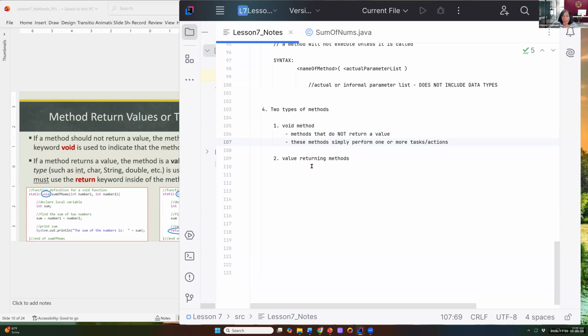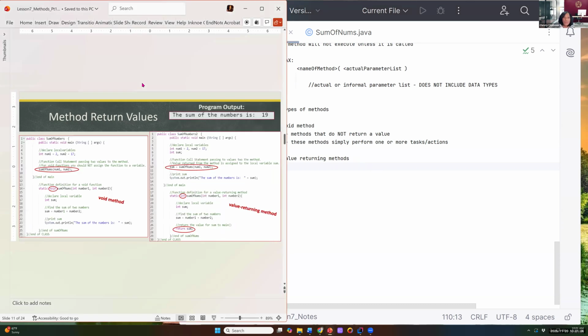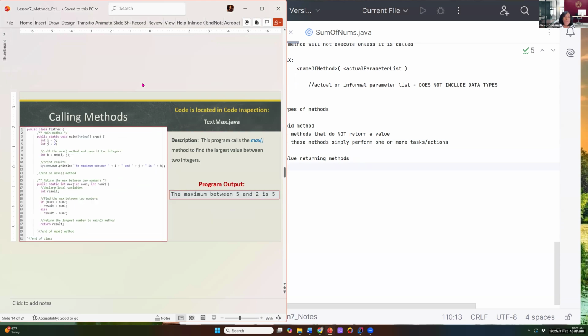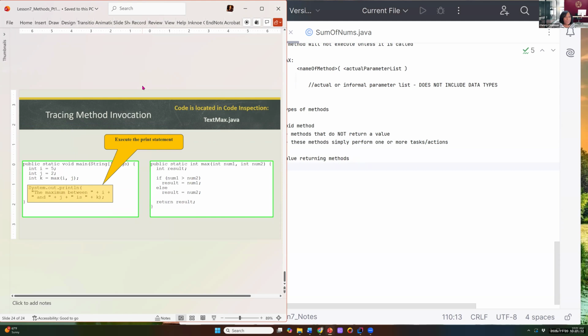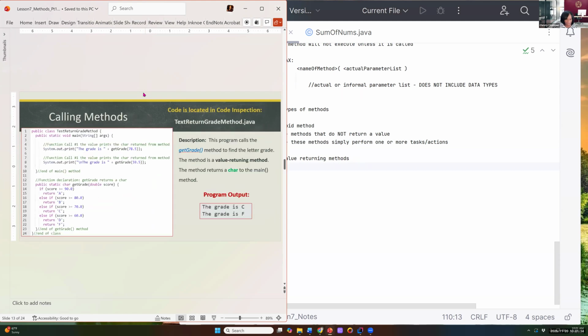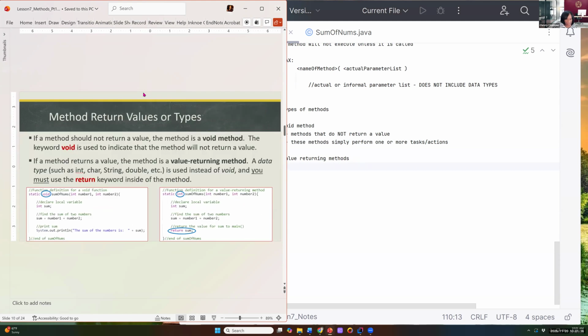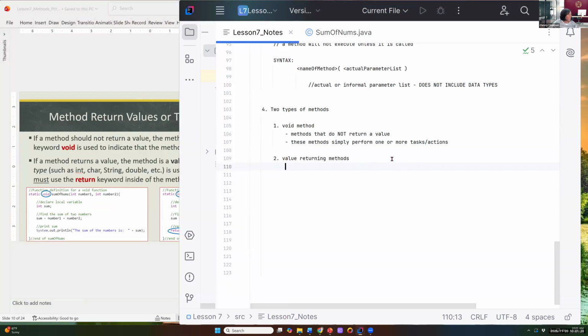But hey, all right, let's talk about the other type of function or method that exists, which is what we call value returning methods. Value returning methods are very interesting. Here are the things you need to remember.